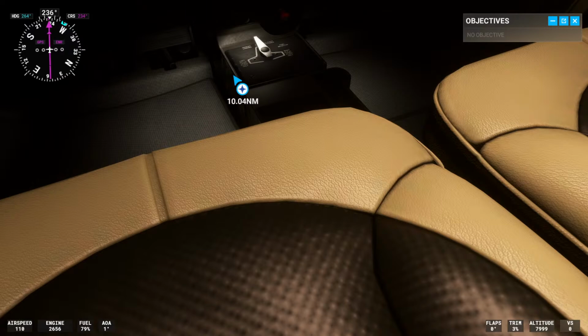Oh, I wonder if they got their... I wonder if in the scenery maybe they've got the ILS. The course is off. The course is wrong. Yeah, I might have to try some add-on scenery, see if it works better.